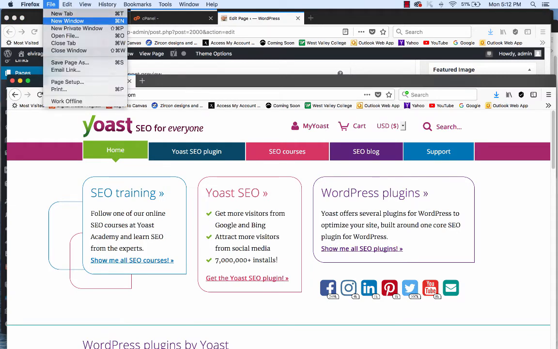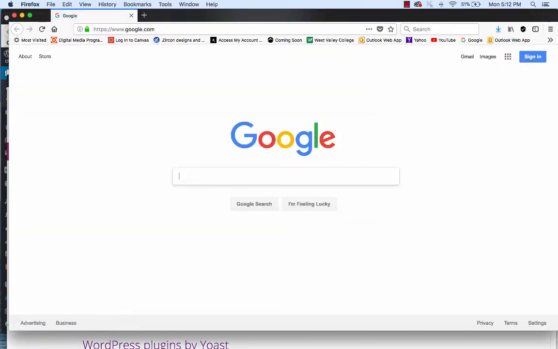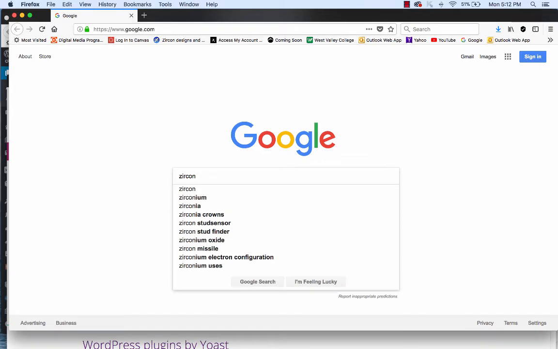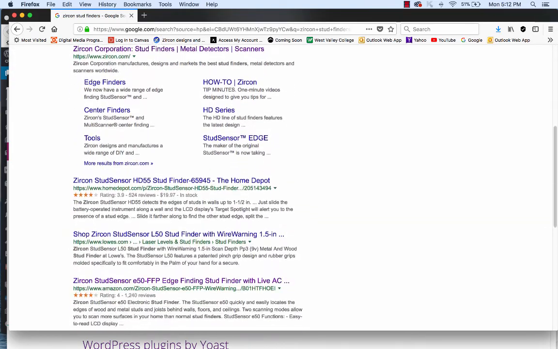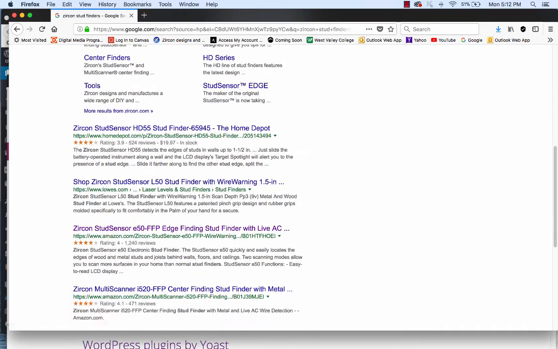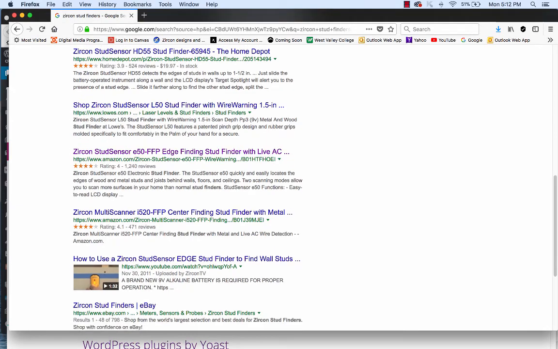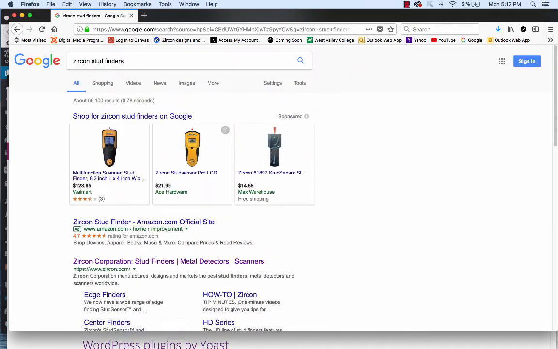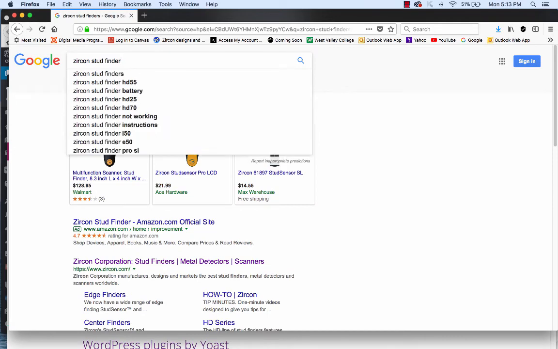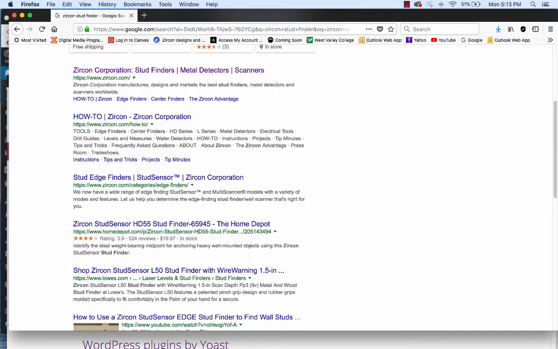If we're searching on Google and we type in our Zircon stud finders, and we come up with our result, let's look down here real quick. Oh, how come I only have one page? I think I put an S in there. Let's put Finder. We'll come up with a little bit more.